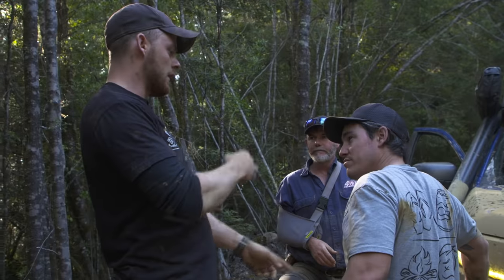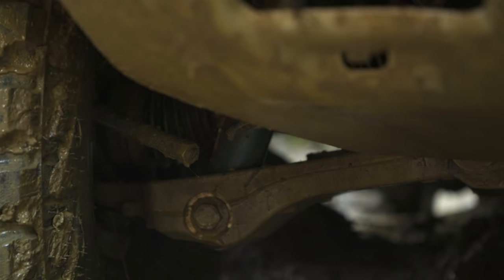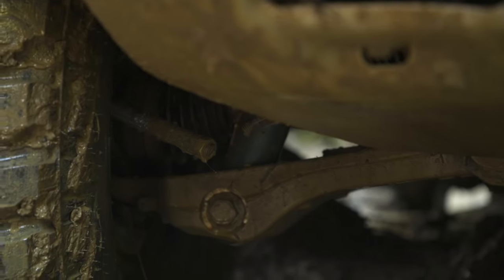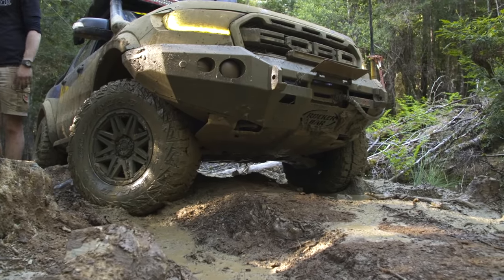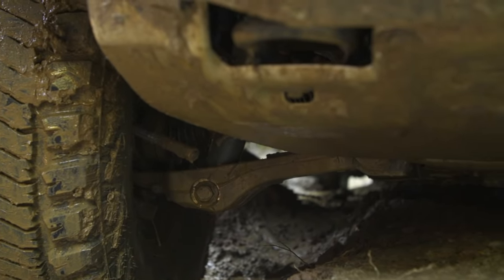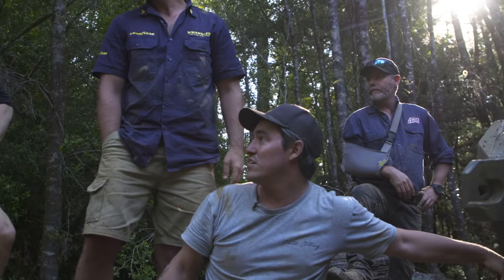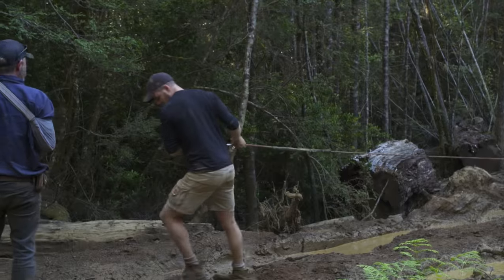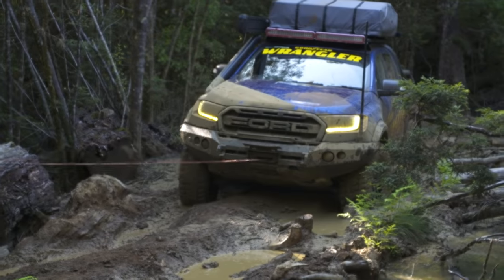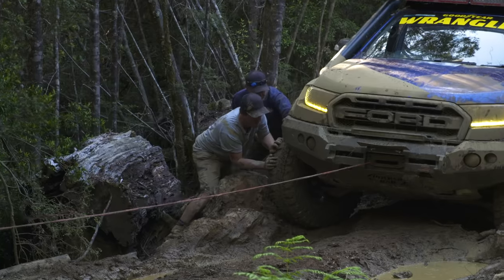A broken tie rod makes driving a vehicle virtually impossible. Simply put, this part holds your wheels straight and allows you to steer. Without it, the tire will just flop independently of the other wheel. An inability to steer is simply not an option if we want to get this vehicle off the track. It's all hands on deck to get the vehicle into a better spot, to jack it up, remove that wheel, and assess the damage.